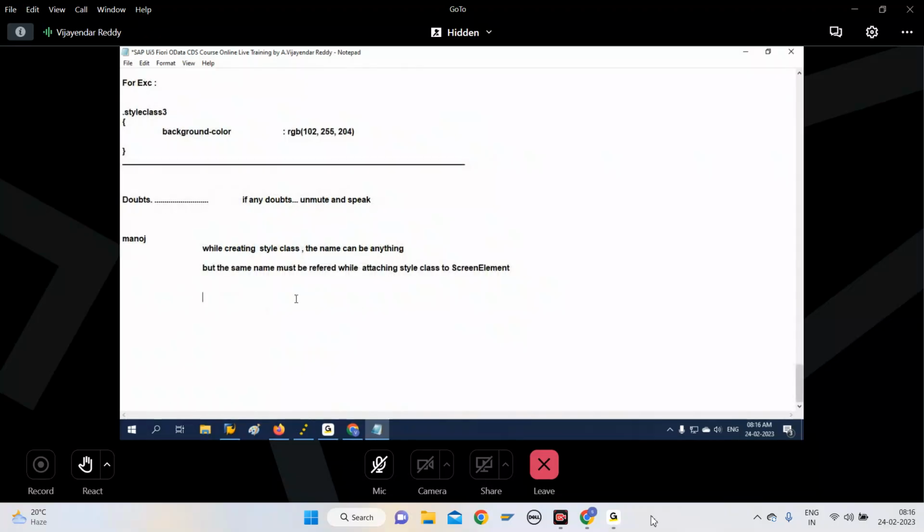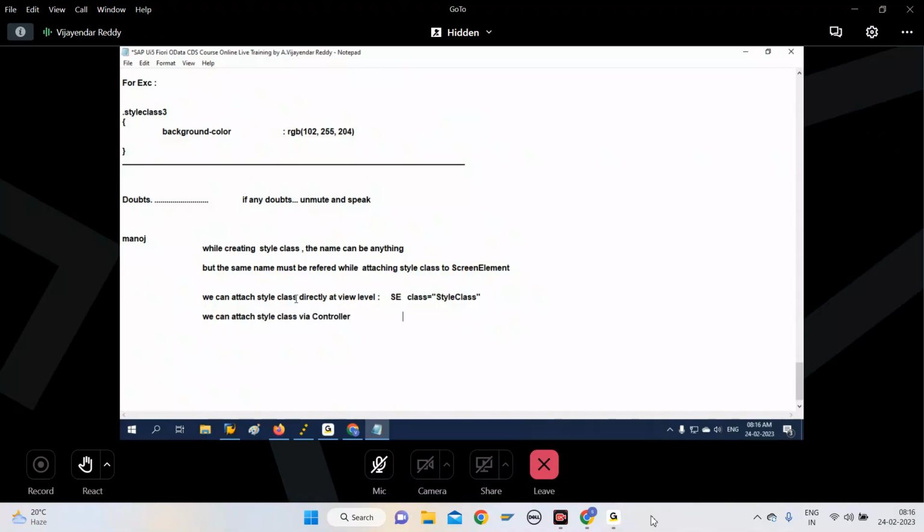So we can attach the style class directly at view level by using the screen element name, class equal to style class. We can also attach the style class by a controller.